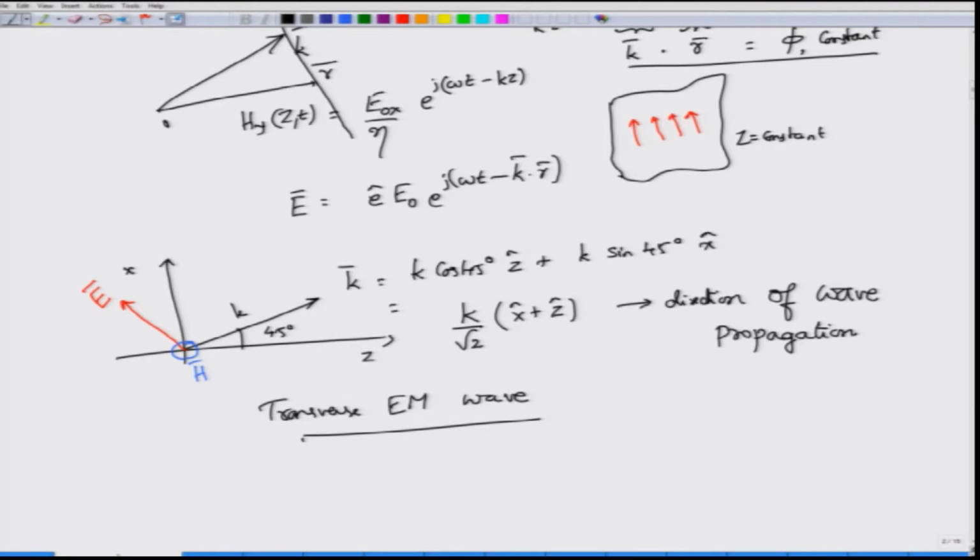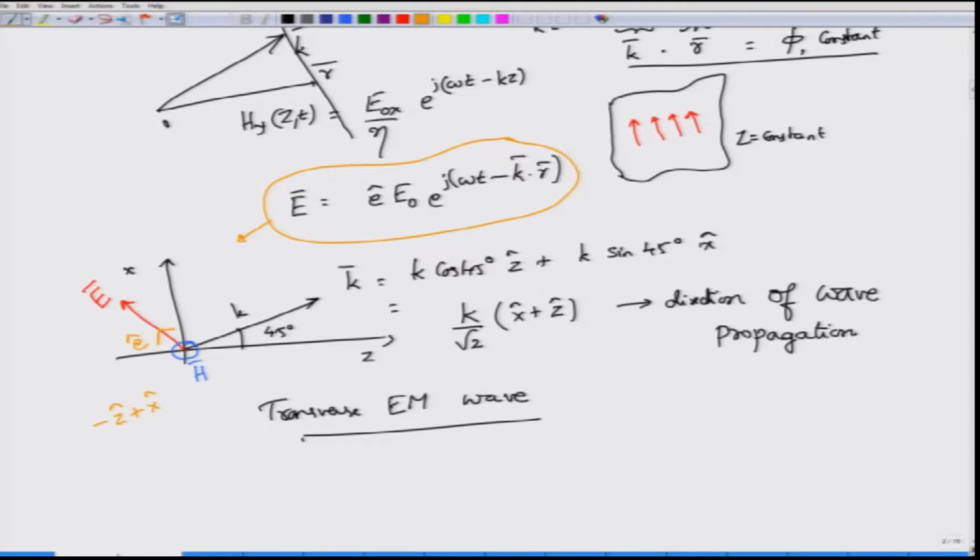The electric field for such a wave can be described by this particular equation, where E will be the unit vector along the direction E, such that E is perpendicular to the direction of k. In our x and z coordinate system, this electric field E will have two components. What is the unit vector along E? It will have a component along the minus z direction, because you can decompose this electric field into a minus z and a plus x component. Therefore, the unit vector along the electric field will be along minus z hat plus x hat.